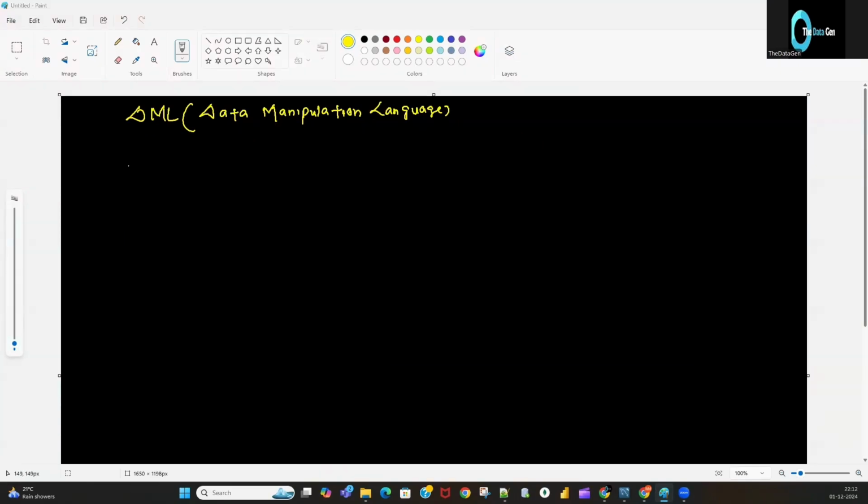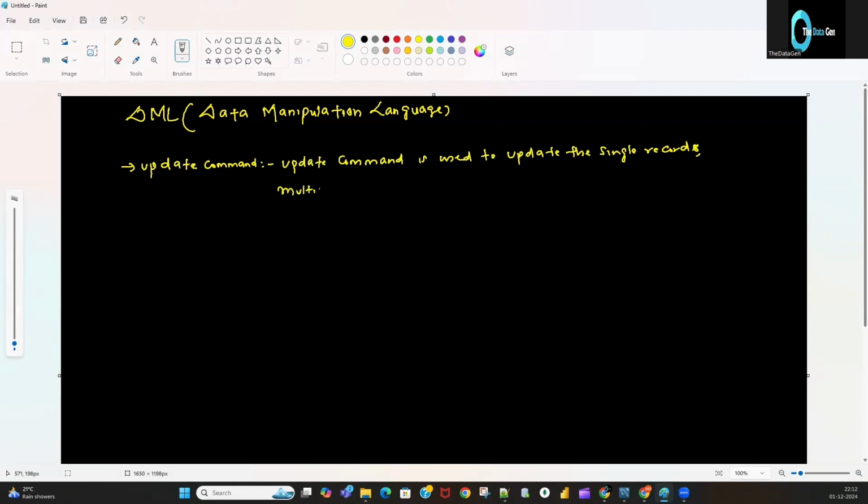The next command is the update command. The update command is used to update single records. We can update multiple records based on the condition.